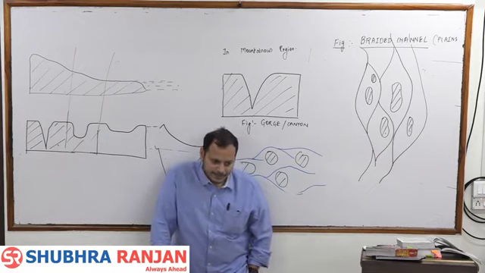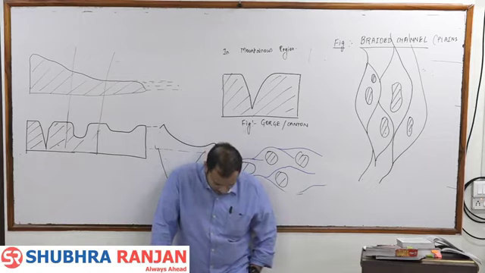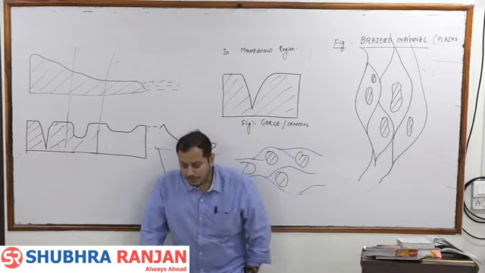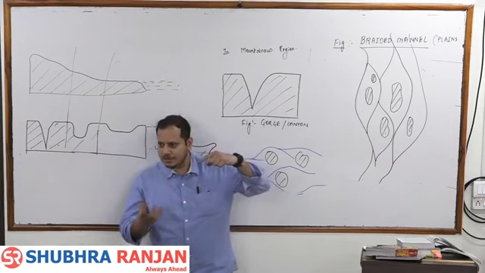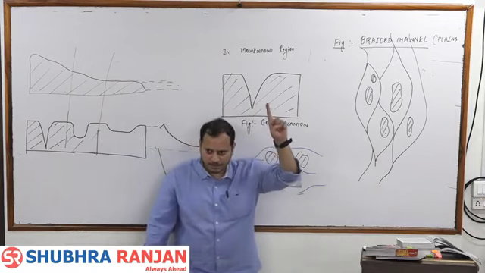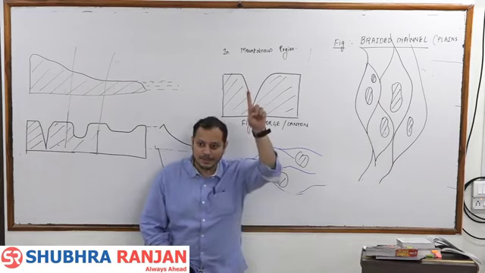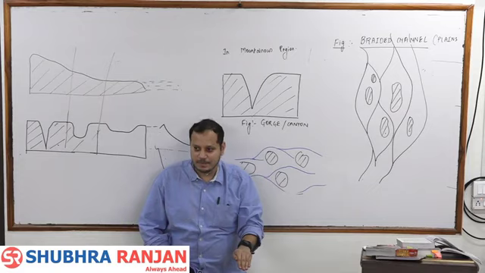The endogenetic processes such as volcanism. Look, before I dictate you this line, what is happening on the earth? It is nothing but a fight between endogenetic processes, which are coming from below the earth, and exogenetic processes, which are coming from the atmosphere. If the endogenetic processes are dominant, height of the landform will be high. If the exogenetic processes are dominant, the height of the landform will be less.